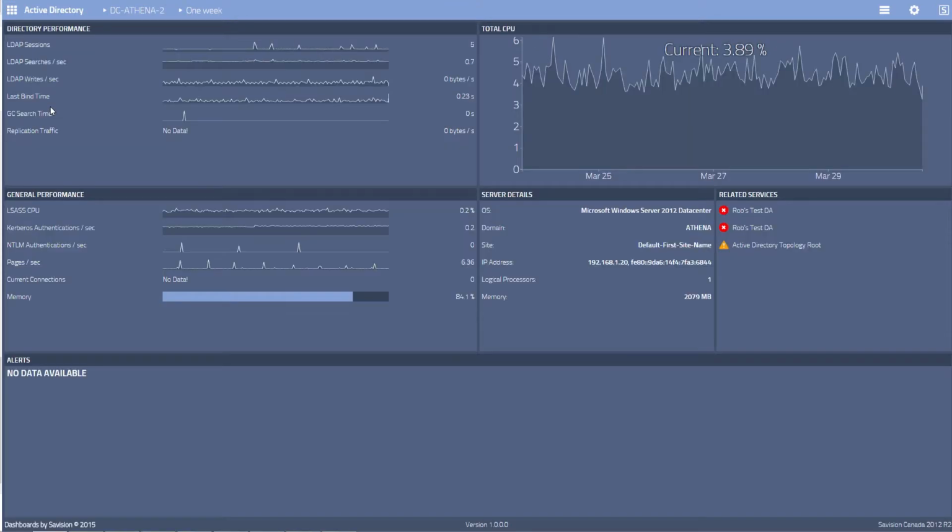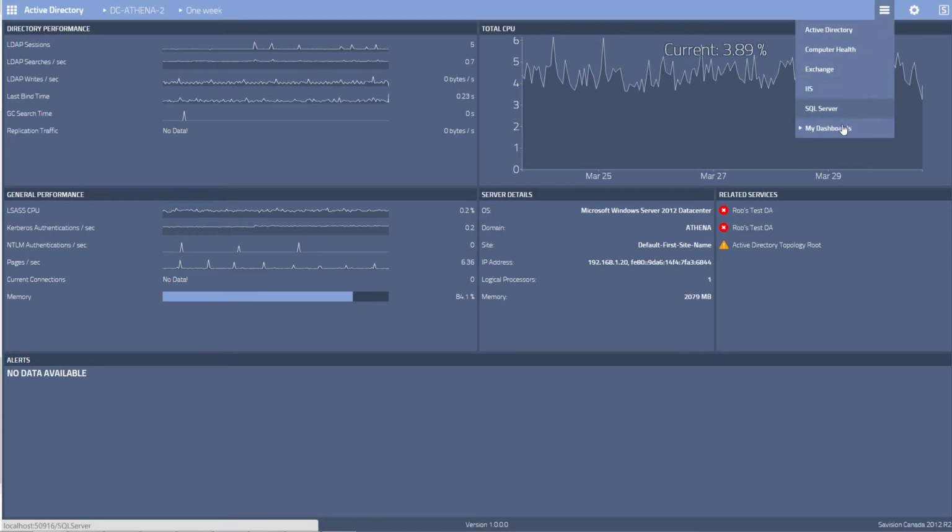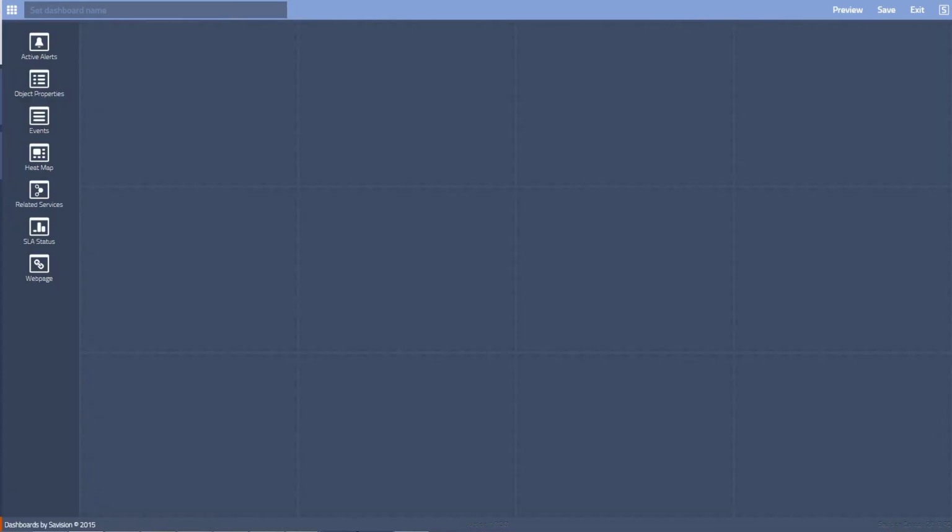Now that you've seen some of the capabilities of our out-of-box dashboards, let's take a turn at creating our own custom dashboard. From our main navigation, let's go to My Dashboards, Add New. Let's give our dashboard a name. Down the left side, we show off the custom widgets we have available. We plan on expanding this list to provide even more widgets, enabling you to create a wide variety of useful dashboards. For now, we'll show some examples of a few of the ones we have here.